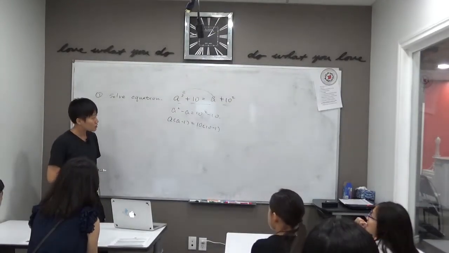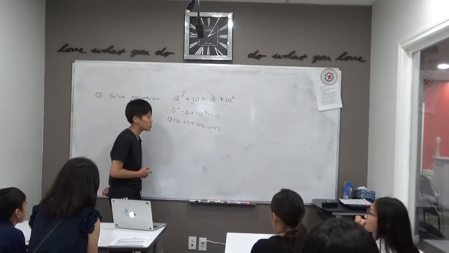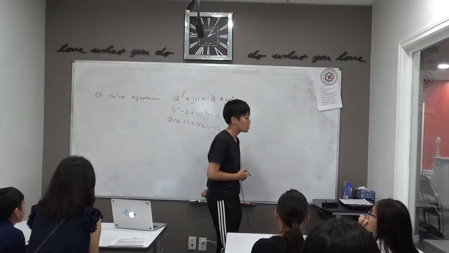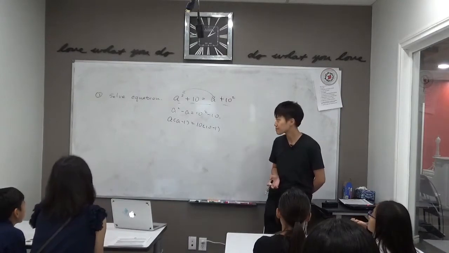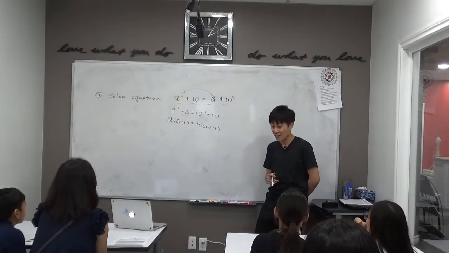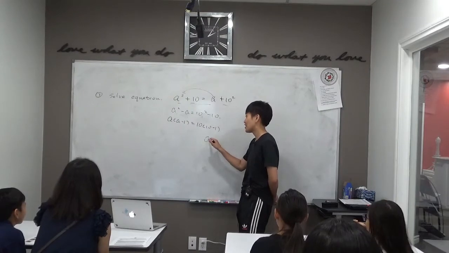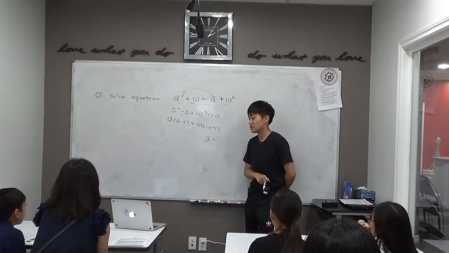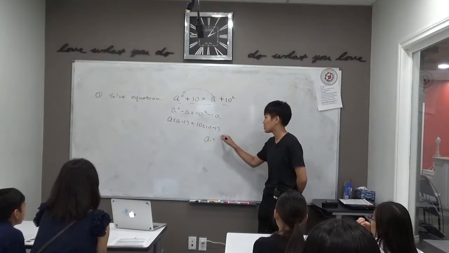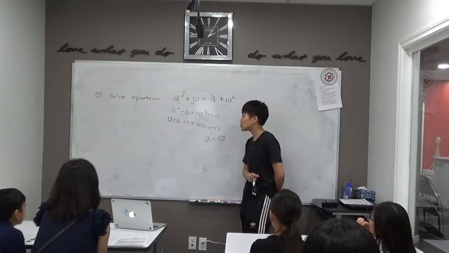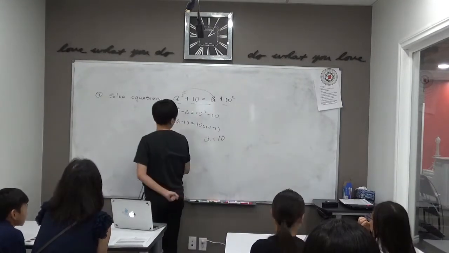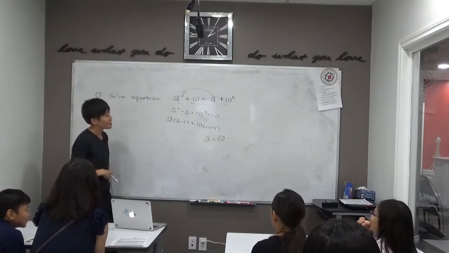Yeah. And how many solutions do you expect? How many solutions do you think it will have? At least one. At least one, yeah, of course. And what is that one? So let's say there's one that is pretty obvious, right? 10, right? What about the other one? Can I guess? Guess?